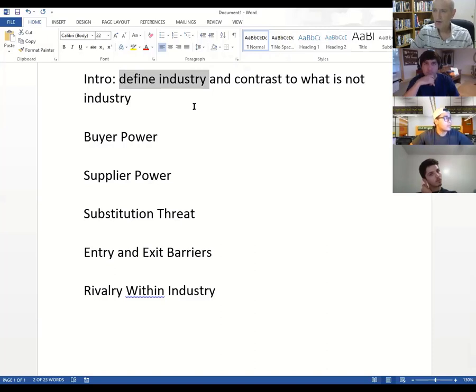Best Buy has been doing an enormous amount of online. So are you kicking Amazon out because they have brick and mortar, or are you going to keep Walmart in because they have a lot of online? Costco, I don't think, has a very good online presence. So you have to define that really clearly. If you want to have Amazon in there with Walmart and Costco, then make sure your definition says that. Those that are doing the apparel stores, be really clear if you're talking about athletic shoes or athletic clothes or clothing, apparel. Are you going to have American Eagle in there with Lululemon, or are you going to really make it athletic? So be real clear on that definition.